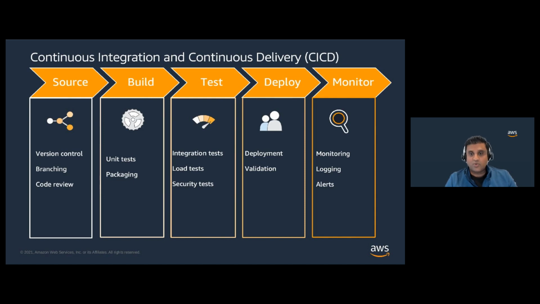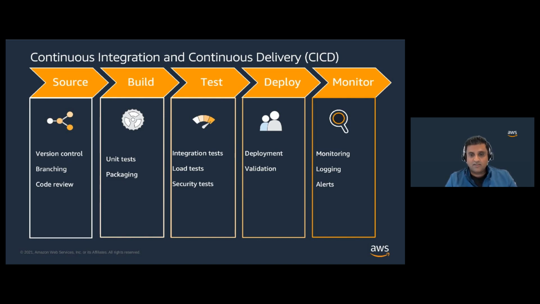Next, in the build stage, we have a fully automated pipeline based on PR, compiling build artifacts and running integrated unit tests. Post-build, we have the test stage, where we run integration tests with real endpoints of other pre-prod services, and sometimes a small load test is included as well. Other test suites such as load tests, security tests, acceptance tests, performance tests, etc. are run in this test stage.